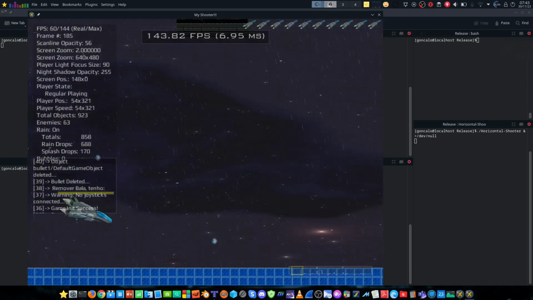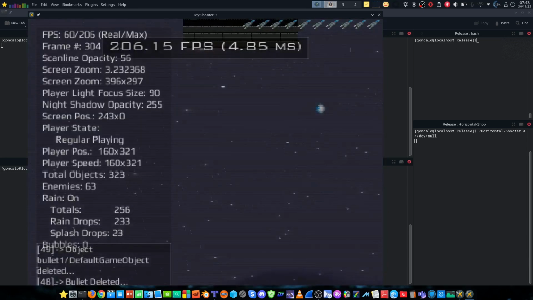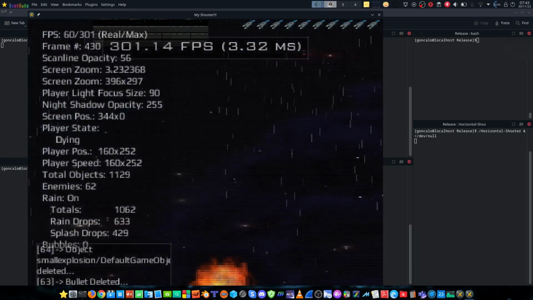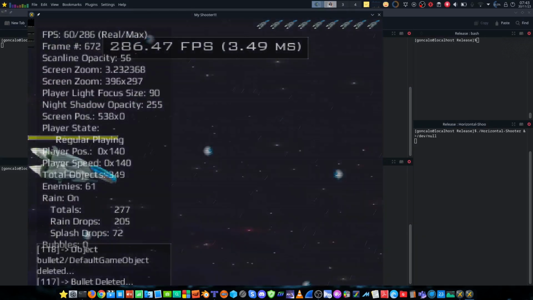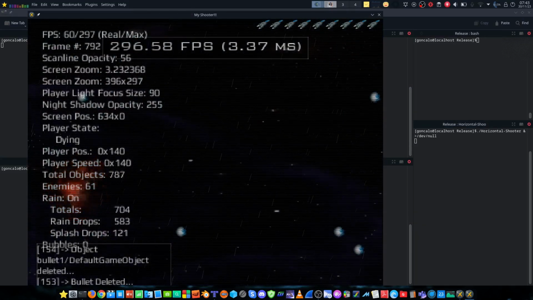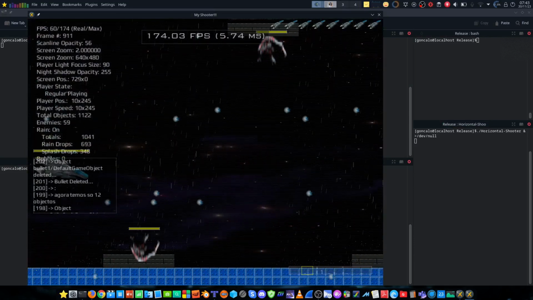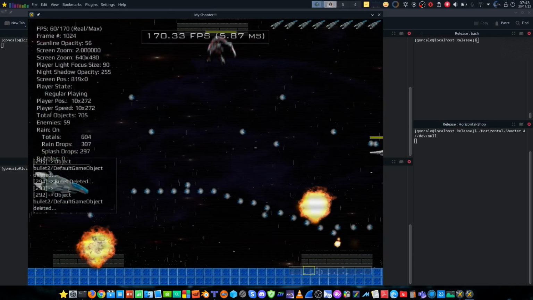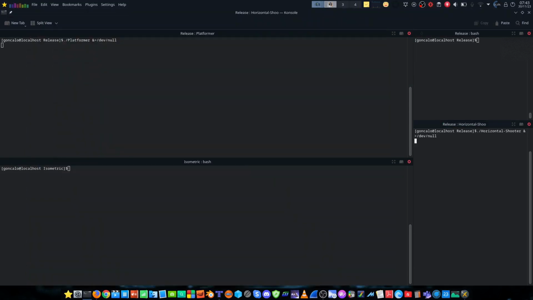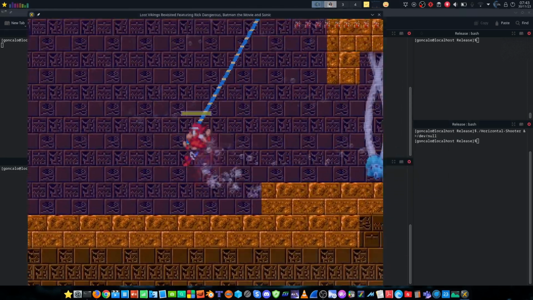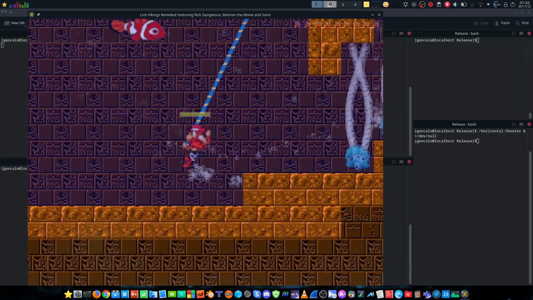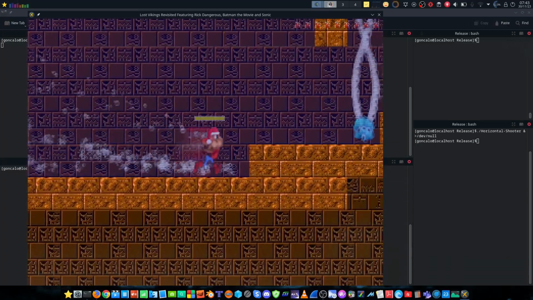So this is the laser from the R-Type. Look at this, very cool, right? This is the R-Type laser from the game. Anyway, my game engine has suffered lots of improvements, and there are so many things to show you. I'm just going to show you some here for you to see.